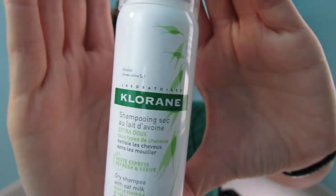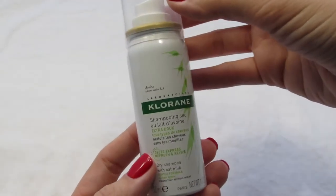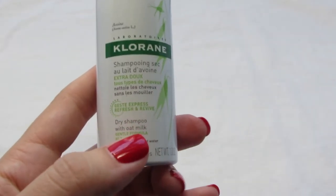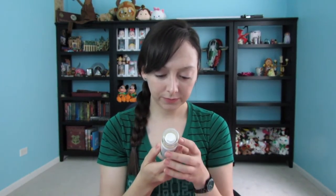The last item is the Klorane Dry Shampoo with Oat Milk. It is an aerosol dry shampoo for all hair types and colors that degreases dirty hair with a white mist and a powdery, floral scent. It gets oily slickness out of the roots and fluffs up length, mid-lengths, and ends. In the booklet, they talk about all the editors from Allure that tried this product and really liked it. You just spray it on your roots, let it sit for two minutes, and then brush really well. It's $20 for 3.2 ounces and you can find it at KloraneUSA.com. The sample size is one ounce. The directions say: shake well, spray evenly 10 inches away from hair focusing at the roots, leave on for two minutes, and then brush hair thoroughly until the powder is removed.